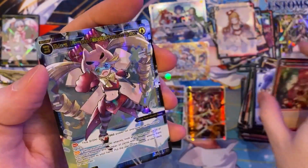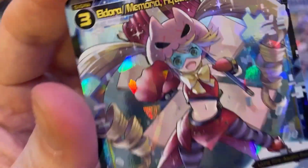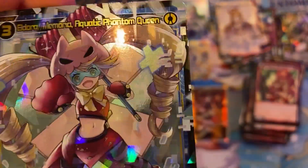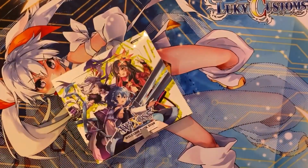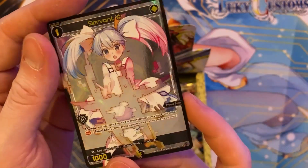It's funny seeing Eldora here. I feel like she was pretty popular in Japan for a while. I think her deck was all about life burst manipulation, and you basically ran her as a 5-color thing. It was a weird niche anti-meta thing. I could be completely wrong, but some people really liked her. The anime, she's in there for a good 5 minutes, but she has a lot of fans from it.